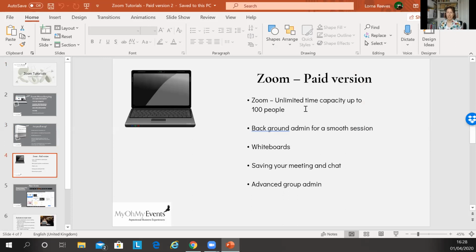Now, in the previous session, Zoom tutorial 1, we talked all about the free version and the functionality of that. So I'd love to go through the paid version with you. Ultimately, this is just a step up. So yesterday we talked about the free version being unlimited when it's just one-to-one, so you and I speaking. If it's one to more than one, so we want to run a group or even a team session, you're limited to 40 minutes, which can be a little bit restrictive.